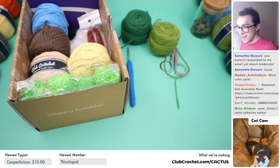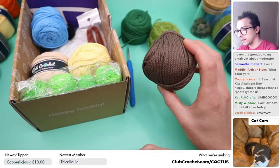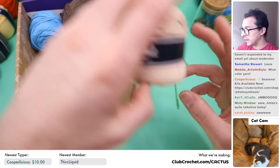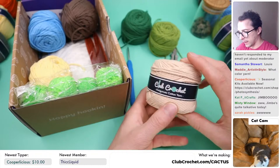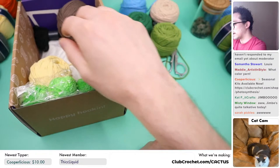Besides that, we won't need brown today because we're gonna be making a hunky cactus, which means we're not gonna be making dirt for the pot, unless we want to make the pot brown, but we probably won't be. We'll probably need our beige yarn. This is gonna be the first time we're using it today, for the pot for the cactus. So we'll need that one. We can use blue for the pot of the cactus too. So we'll do a vote for what color pot we want to make for the cactus when we get to that part.